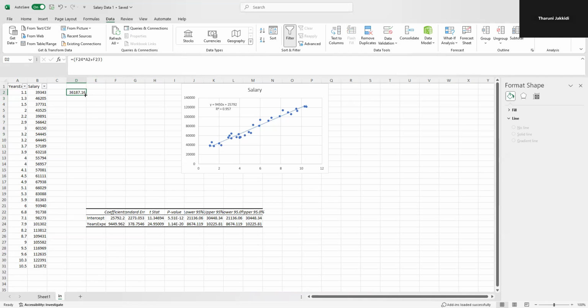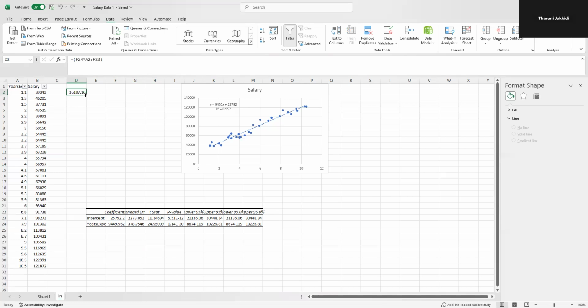So this is how we do regression analysis. To wrap up, we have walked through how to perform linear regression analysis in Excel using the salary data and years of experience. We created a scatter plot and added a trend line.